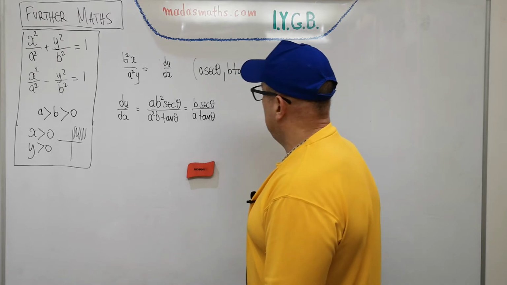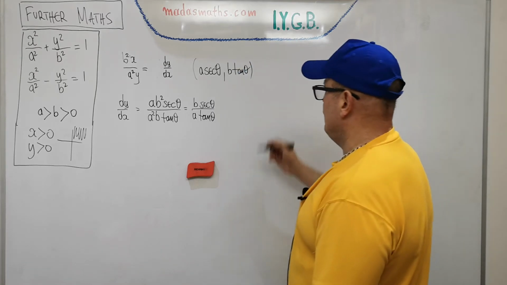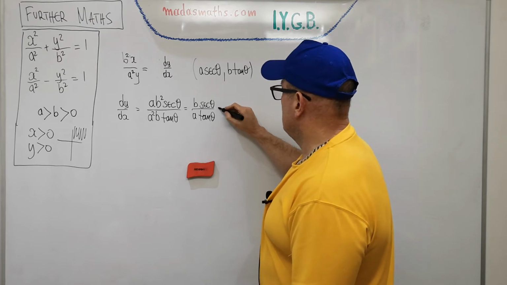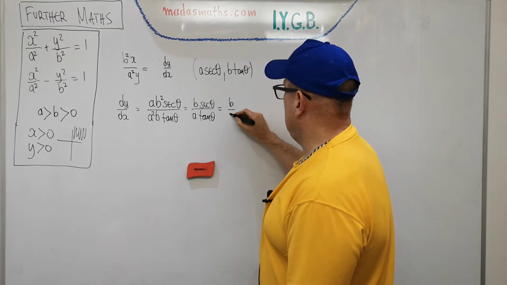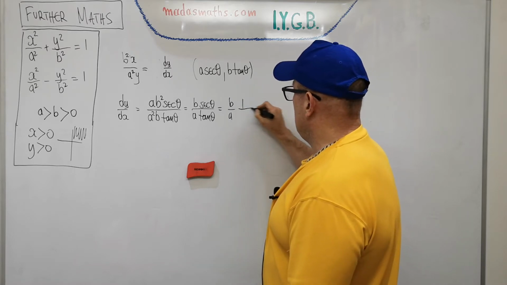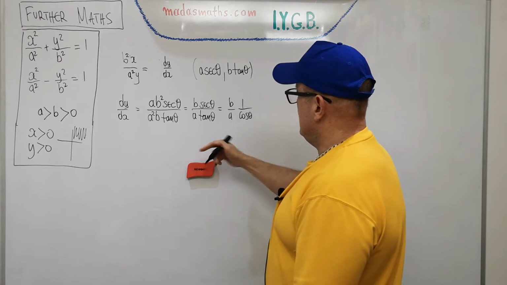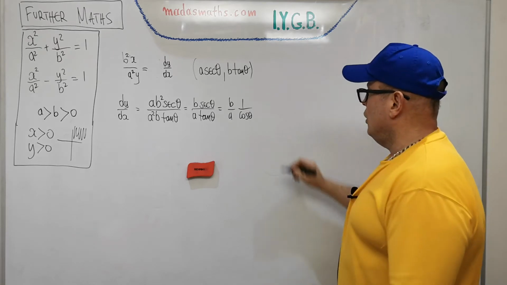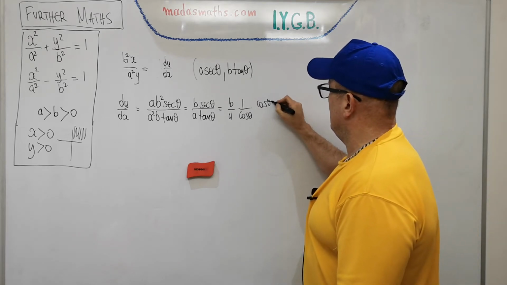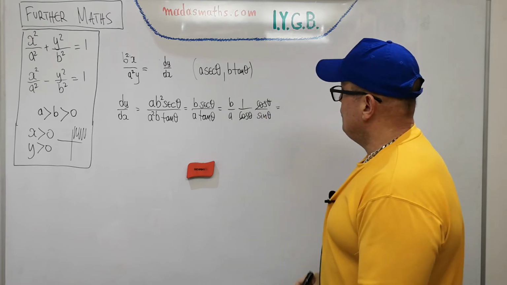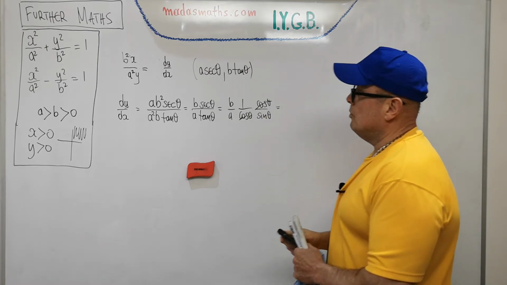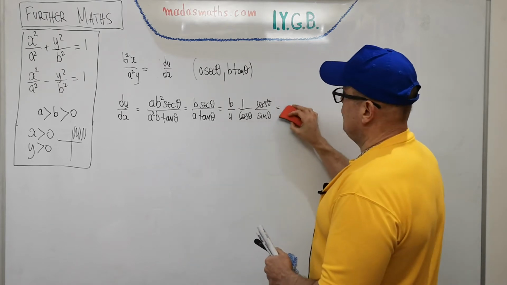Does that simplify? That's a 1 over cos and 1 over cos, so it will simplify. I cannot see it, sorry. I'm going to write it as b over a. The sec is 1 over cos. The tan needs to go to the top, it'll become a cot, and a cot on the top, it'll become a cos over sine. So this is going to be, of course, b over a, and the sine is at the bottom. So I'm going to rewrite this.